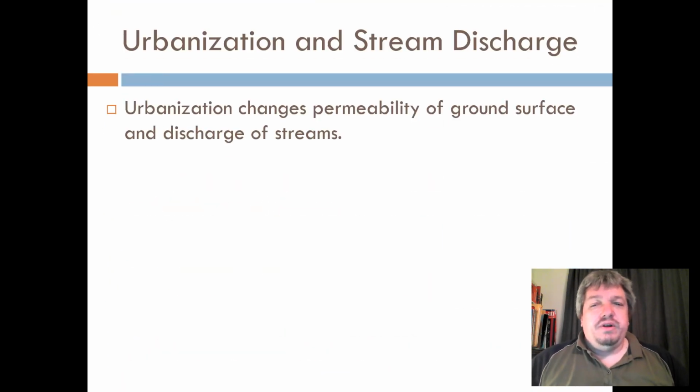Now, one thing that we notice, especially in an urban environment, is that we see a dramatic change in stream discharge. Urban streams have a much different way of discharge after a heavy rain event. What happens is this. Urban environments, like the city, have many impermeable surfaces. These are surfaces that water can't soak through, like a street, or a parking lot, or a house. And what happens is, if you have a lot of impermeable surface, when the rain falls, you think about out before people built houses, right? When the rain would fall, some would soak into the ground, and some would flow into the river.